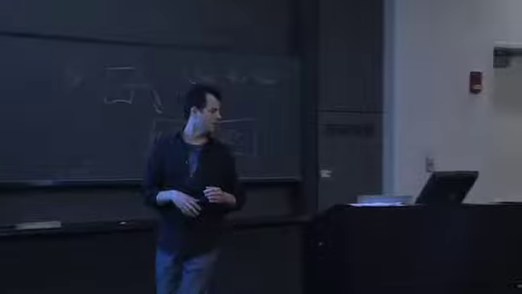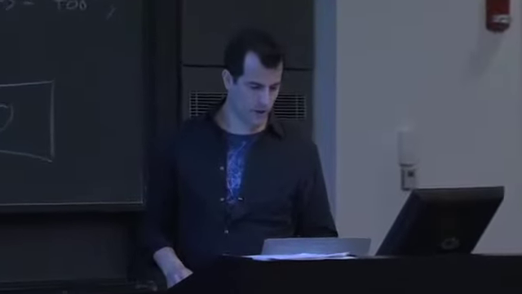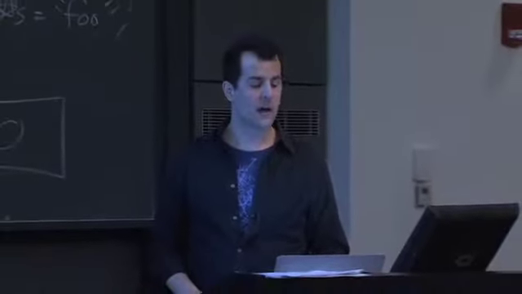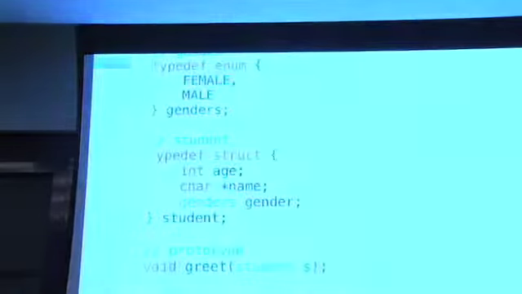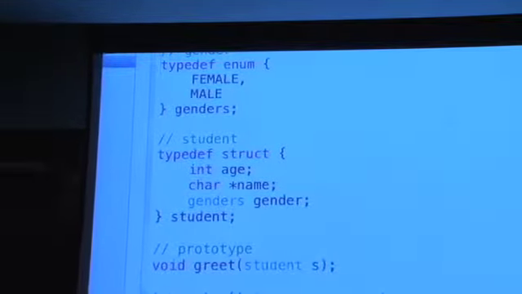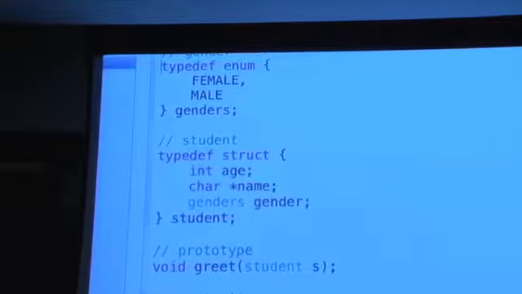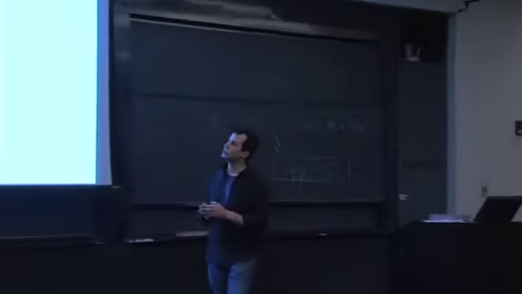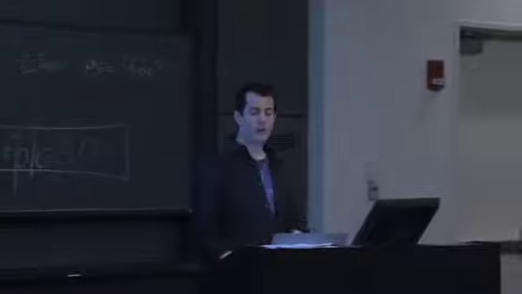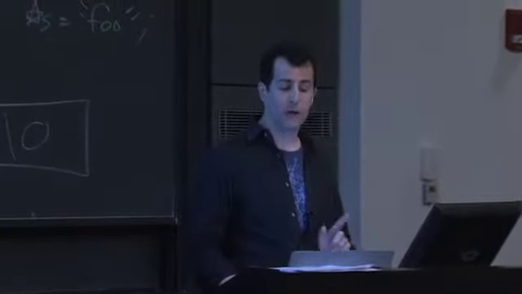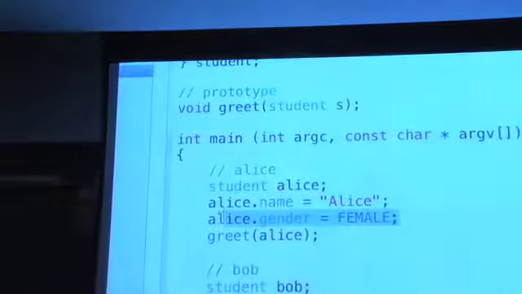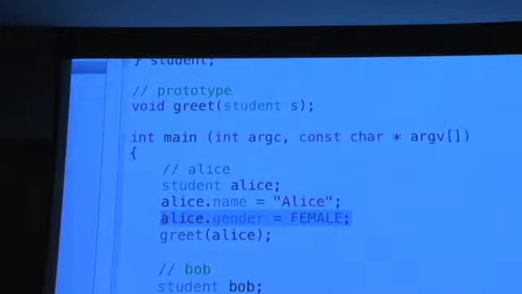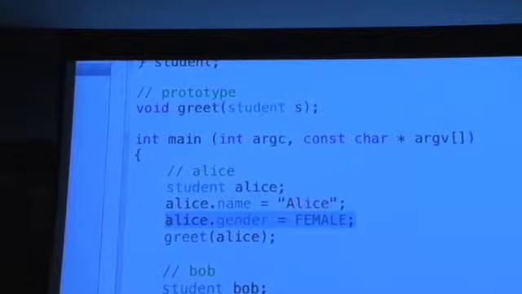Yeah. For clarity, could you do genders dot female? No, because this is not declaring a struct called genders. This is saying that the keyword gender is a data type, and that data type can only take on the enumerated values of male or female. Good question. And if it's still a little vague, rest assured that at least so far as iOS coding goes, you don't need to be as comfortable at this moment in time with this as you would be with other things. This is the type of thing we'll use, but not necessarily declare ourselves.